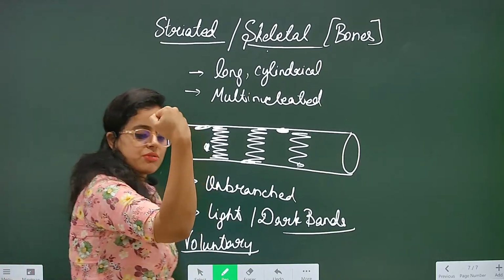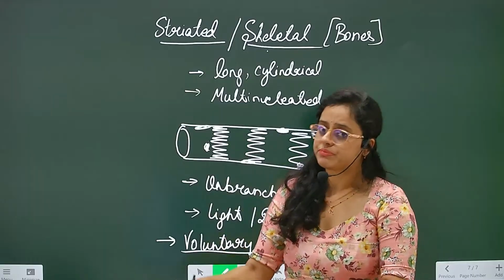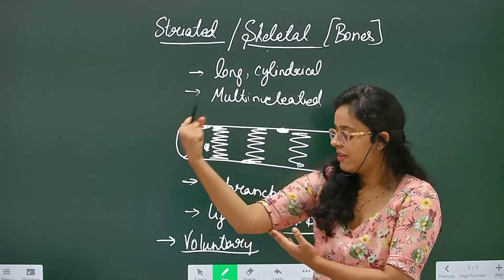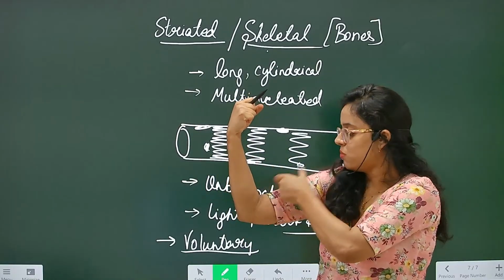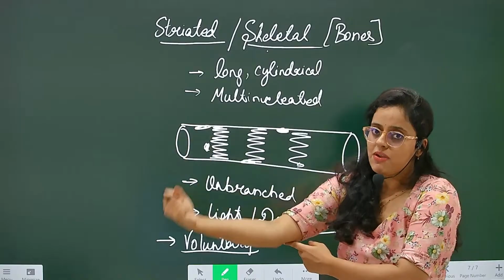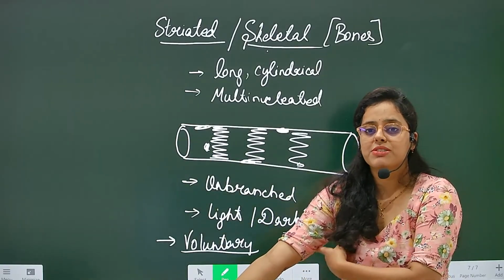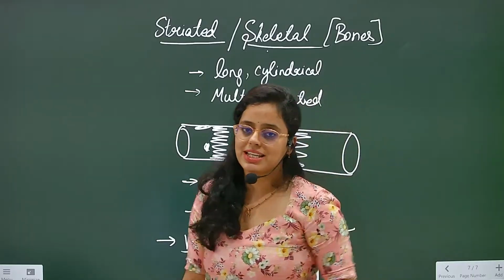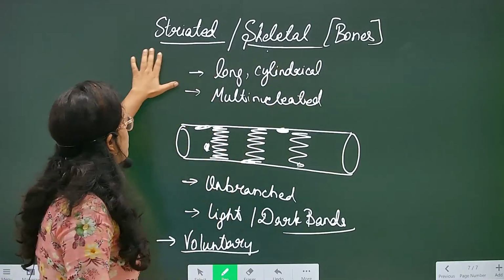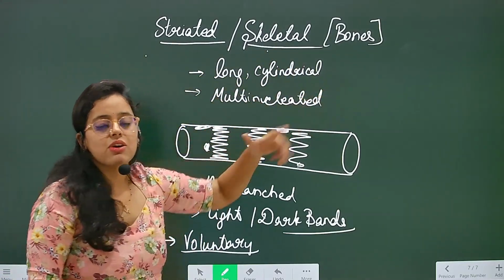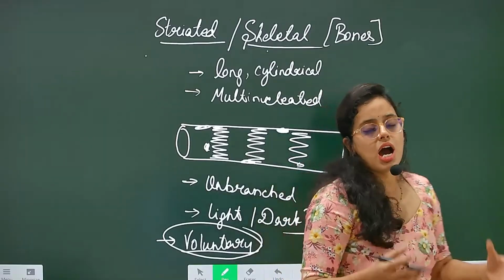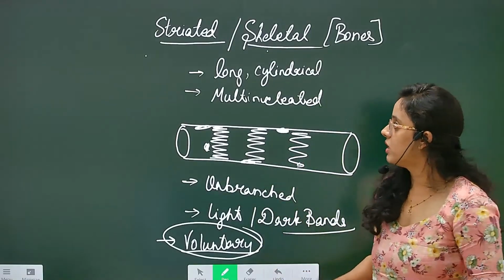If you see, when I am flexing my arm, what is happening? The biceps muscles are contracting and the triceps muscles are relaxing. When I am doing this, the biceps muscle is contracting and this muscle is relaxing. Now when I am stretching my hand like this, the triceps muscle is contracting and the biceps muscle is relaxing. So contraction and relaxation is bringing the movement. So they are striated muscles or skeletal muscles, having voluntary actions. Whenever I want to move my arms or legs or fingers, I can do it because of the voluntary action.